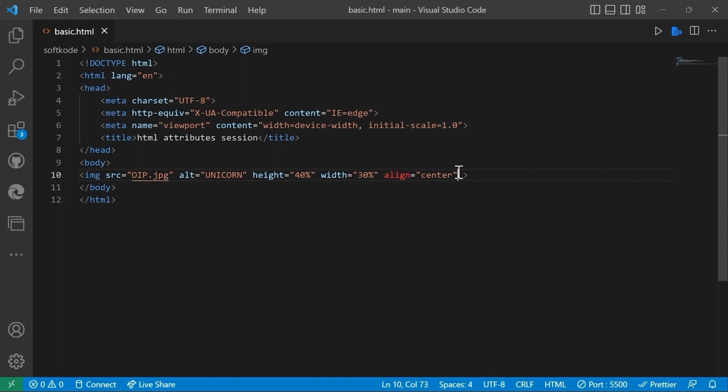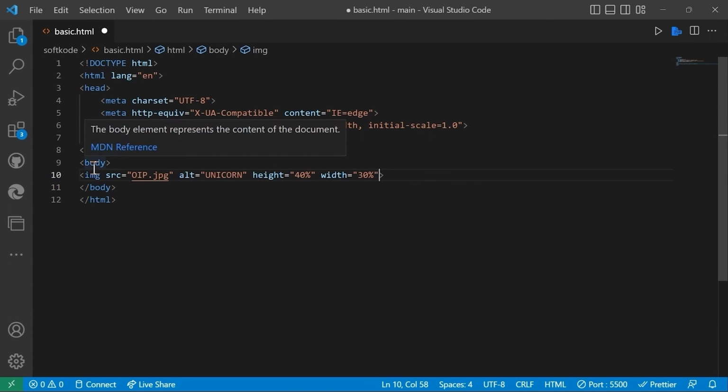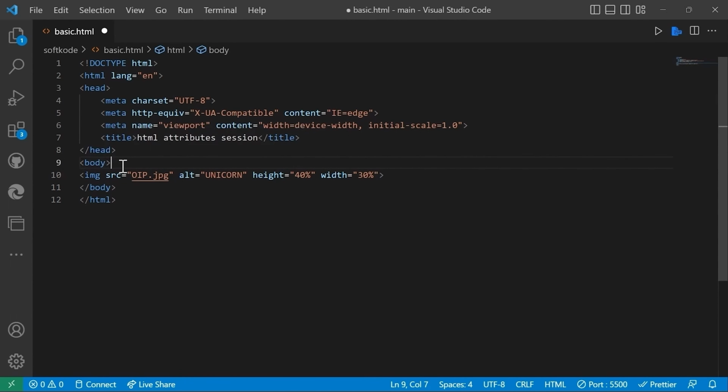So how can we make the image centered? If you remember, I have discussed a tag known as the center tag, right? With the help of center, we can put whatever content in the center of the website.